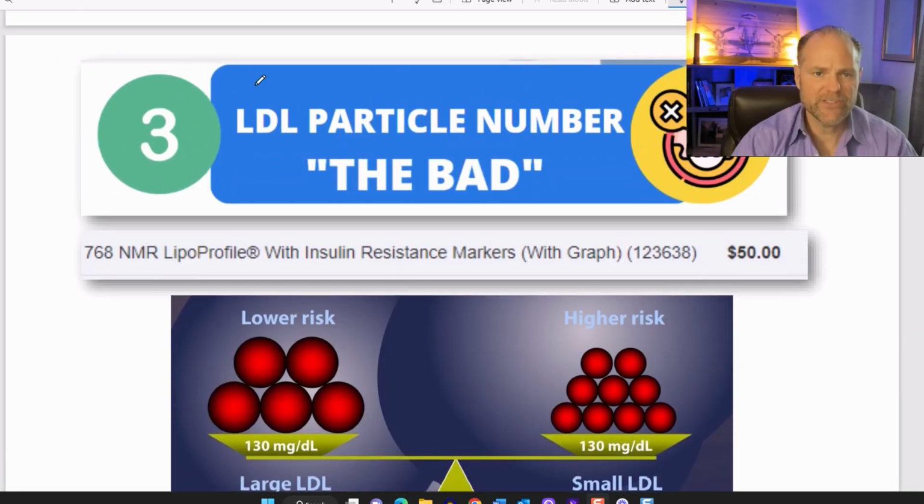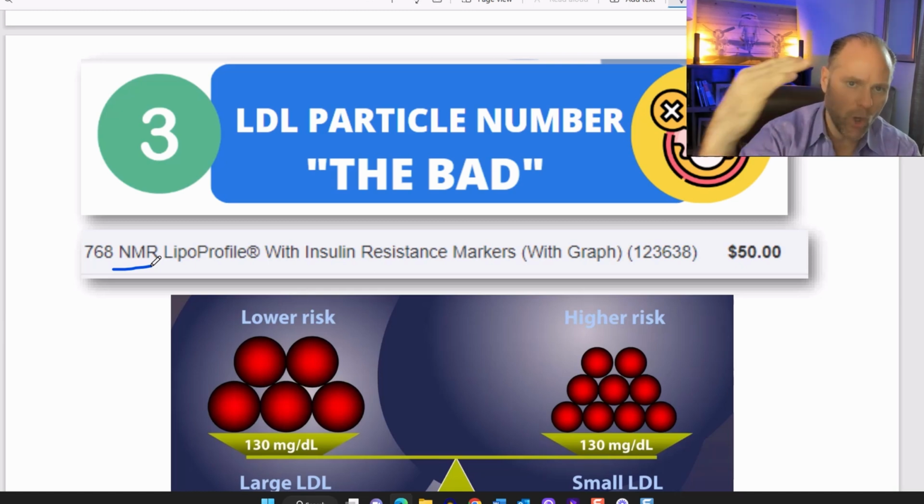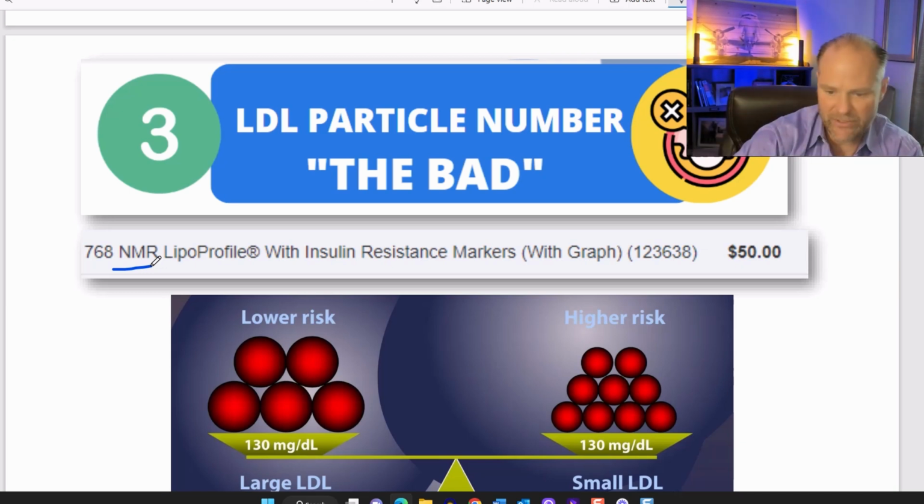Now here, this is what I want to go over, which is advanced testing, the NMR lipid panel testing. But first I wanted to go over the foundation. If you have all these other tests that we run at the same time, and it shows that your body's inflamed, that you have high CRP, high homocysteine, low magnesium status, high insulin levels, and you have all those things on top of these tests that I'm going to show you that are bad, you are very, very likely a candidate to have cardiovascular disease, dementia, Parkinson's disease, and Alzheimer's disease. That's just what the research shows.